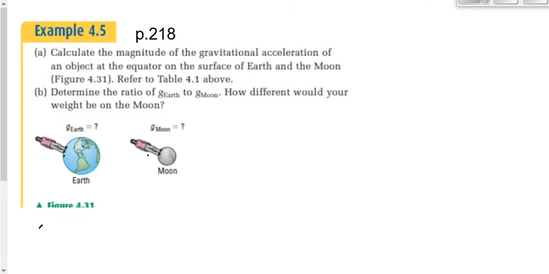If we look back to the table, we do. So what are we going to use? The producer equation or the experiencer equation? The producer, because we know something about the Earth and the Moon, and it's the Earth and the Moon that caused the field. So let's use the producer equation to find the gravitational field strength caused by the Earth.